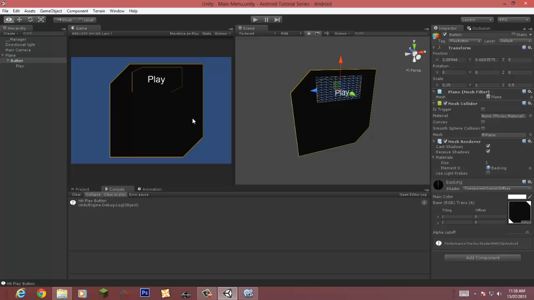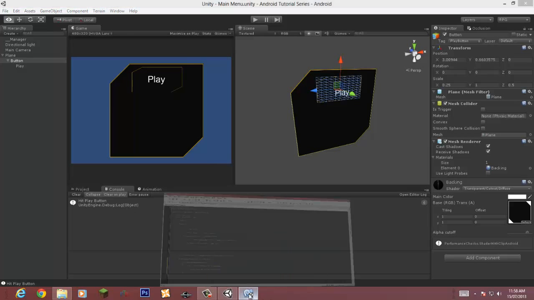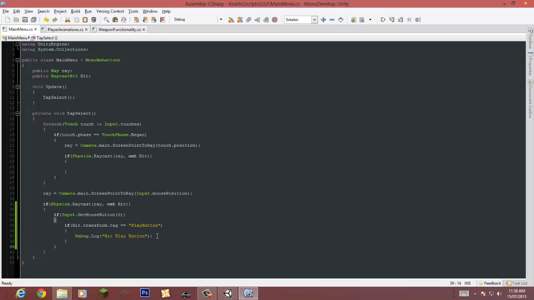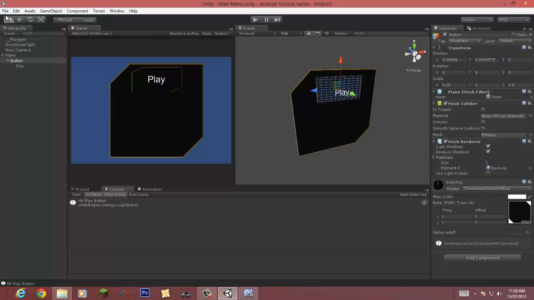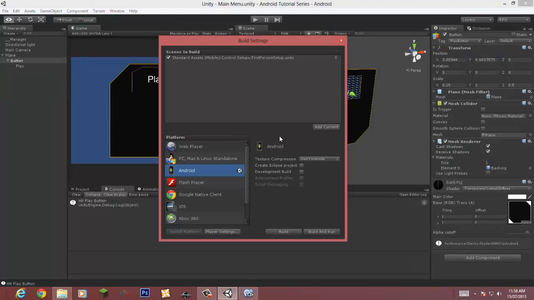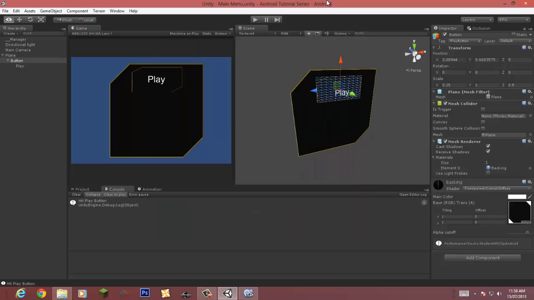So we're going to want to now just fade into another level. So we'll go here. If we hit the play button, we want to get rid of that. And first we want to actually go and set up some prerequisites. So in here we have our first person set up. We want to get add current. But once again, this won't work. We'll have to drag this before that level so that the main menu loads first.